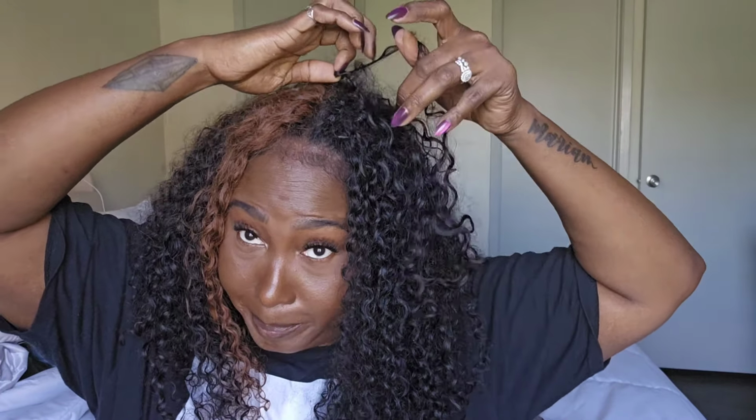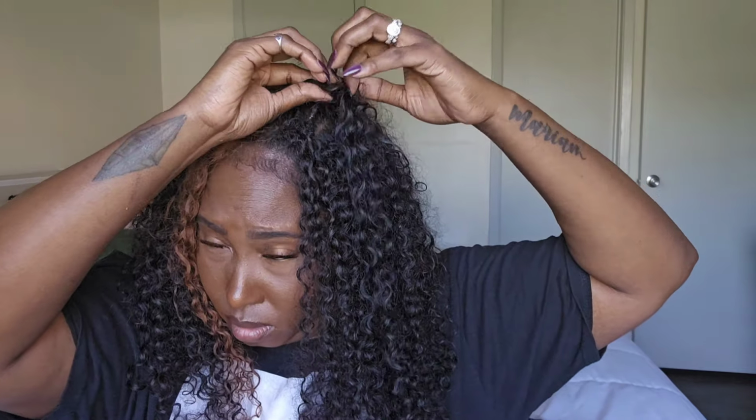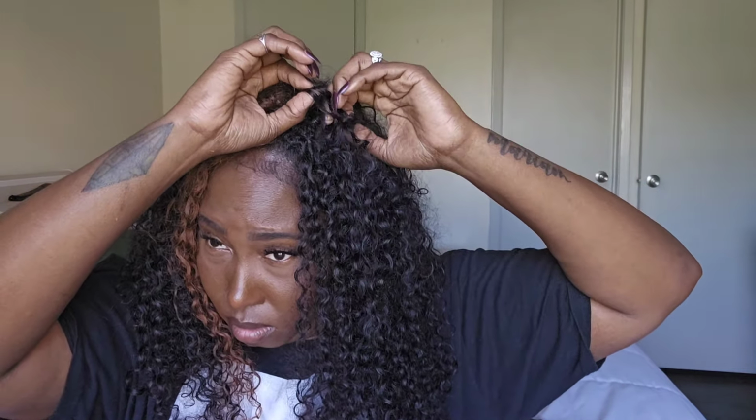And that's not even just for the takedown. During the install and while you're wearing it, you want to be able to wet it down and put conditioner on it and stuff like that. A spray bottle is just essential. When you're dealing with human hair, hell, when you're dealing with synthetic hair, it's super important to have one spray bottle. Okay. So regardless of if you mix conditioner in it or not, doesn't matter.